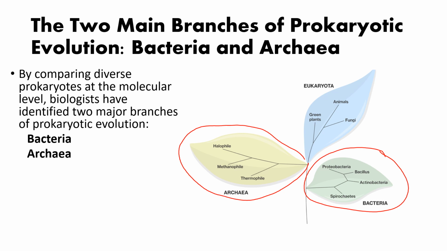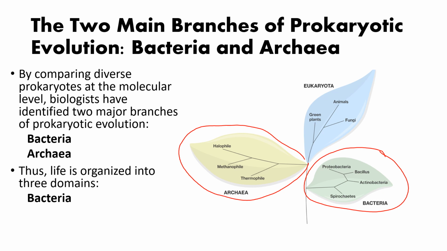We're actually a little bit closer related to archaea than we are to bacteria, although this is a very distant relationship. Now, we then are going to start talking about three domains of life. And so these three domains of life are going to be the highest classification that we will discuss in the diversity of life. Okay, these are going to be bacteria, archaea, and eukarya.